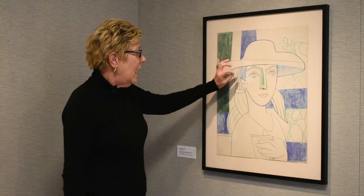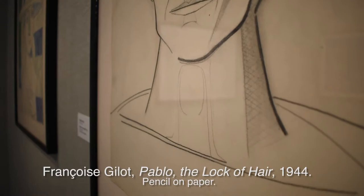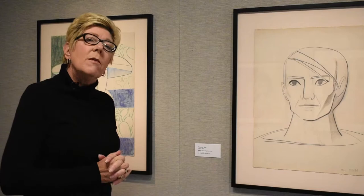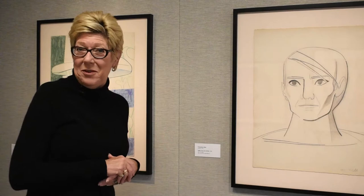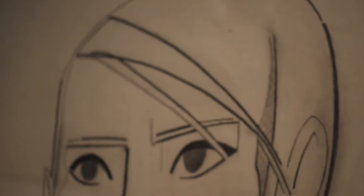In fact, she is known to take one line and complete the entire composition without lifting her pencil. Pablo, the Lock of Hair was her first portrait of this artist. Once again, it's a very strong interpretation of a very strong figure. Pablo was 40 years Françoise's senior, and they were together 10 years. There was a certain dynamic, a certain frisson that they brought to each other that really boosted each other's creative tendencies. Picasso was known to be very superstitious — whenever he cut his hair or his fingernails, he kept them. This particular portrait was done just before he cut his hair, so she is capturing a particular moment.